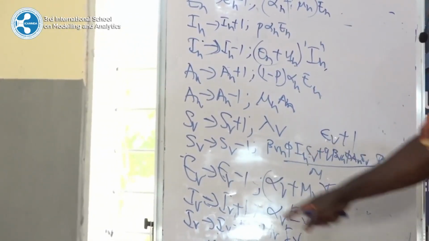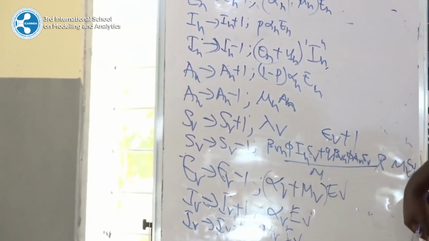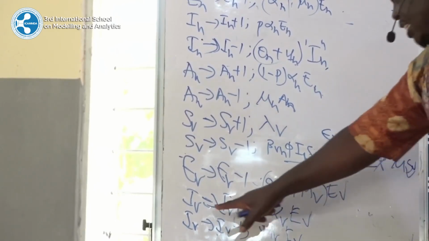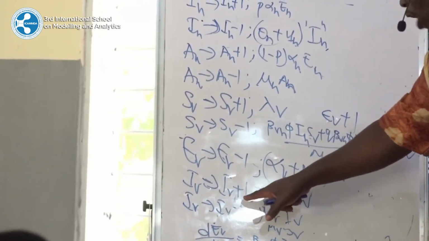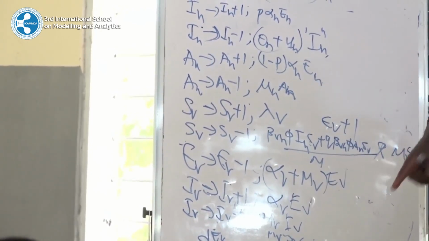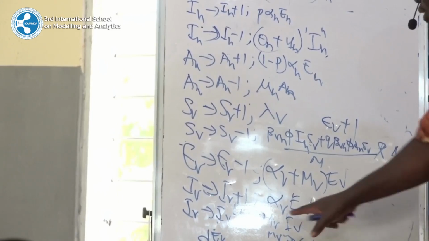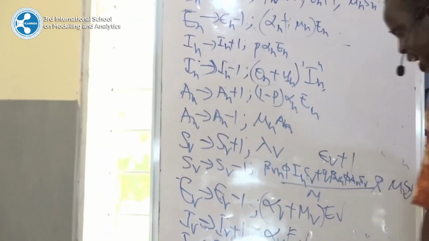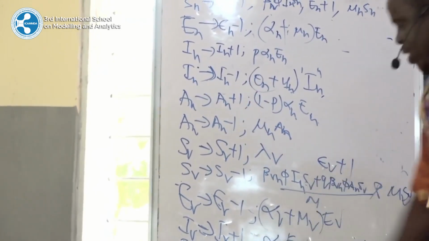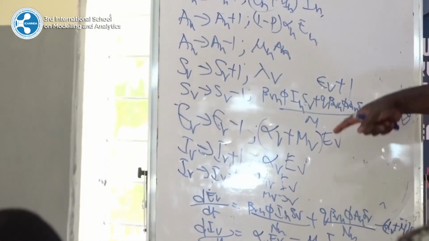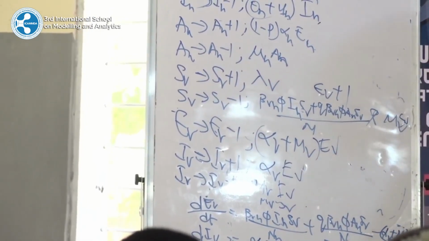EV minus 1. So that means there is an outflow for EV, which is alpha V plus mu V, right? And then this one is an inflow for IV, which is the infectious class of the female Anopheles mosquito, which is alpha V EV. And then the last one there, you have IV minus 1, mu V IV, right? So you are good to go.